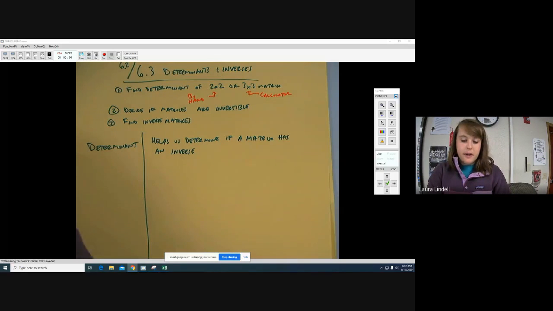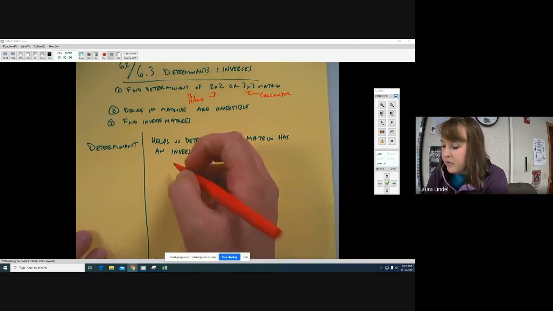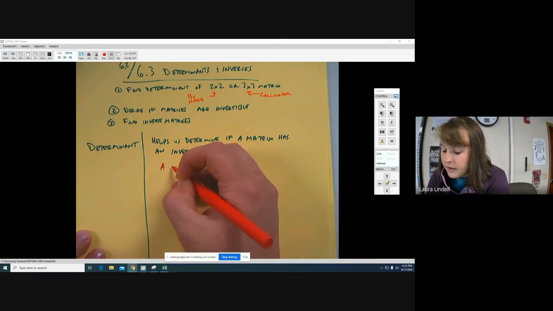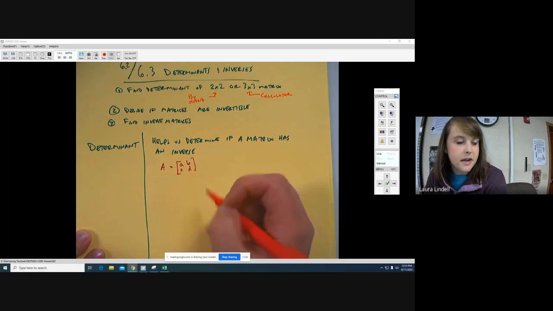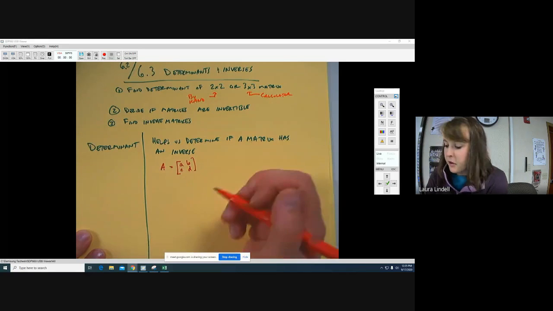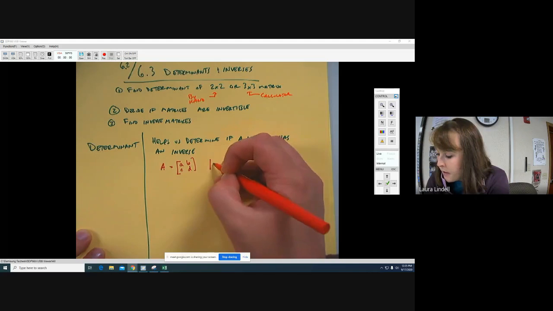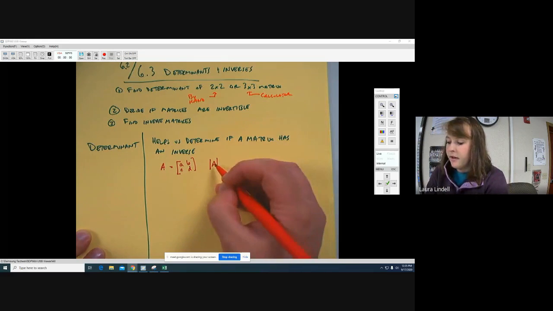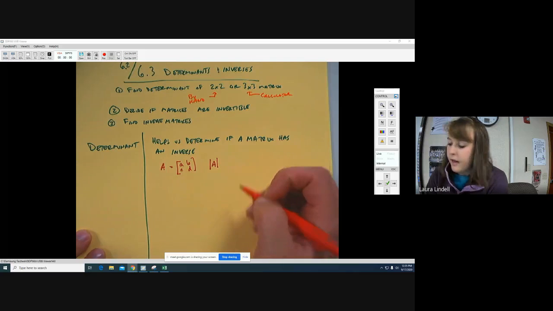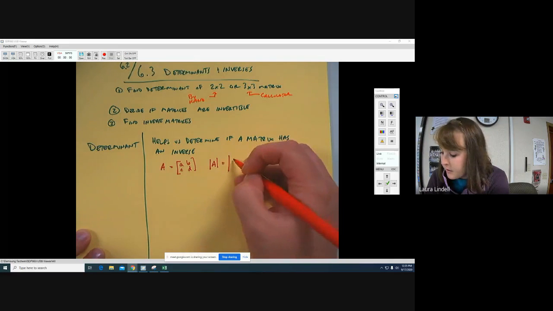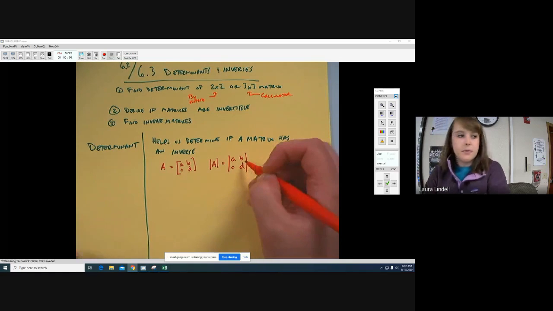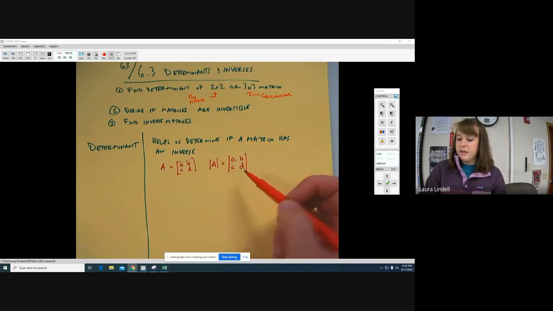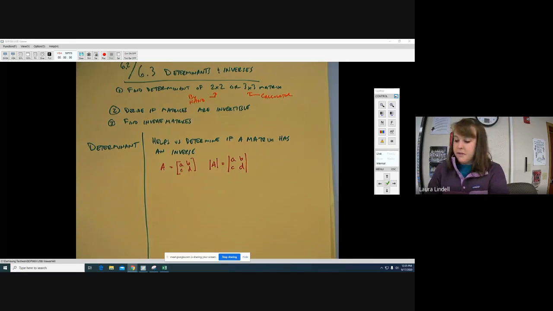So first of all, we have some notation. If I have a matrix A, and we'll say that this matrix is just A, B, C, D, any numbers. This is kind of a generic 2x2 matrix. The determinant of A is like the capital A with absolute value symbols. It would be equal to the matrix itself in absolute value symbols, just those bars like that. So that's some notation. That means determinant.